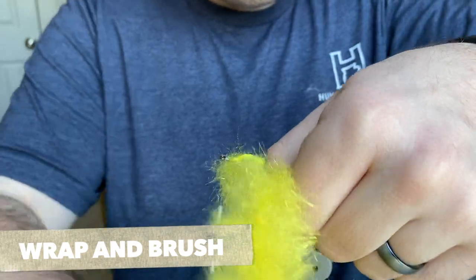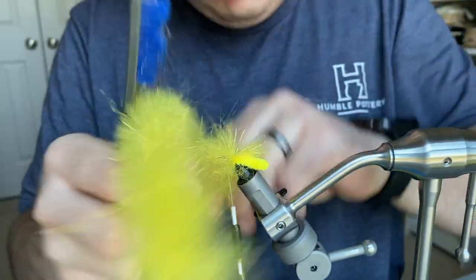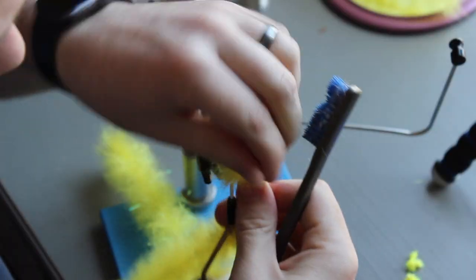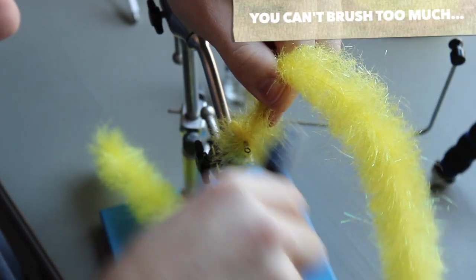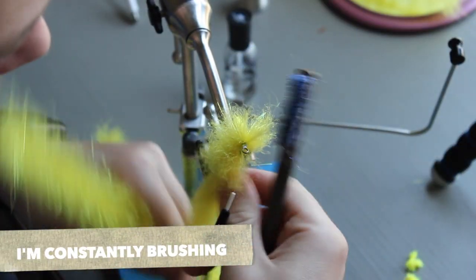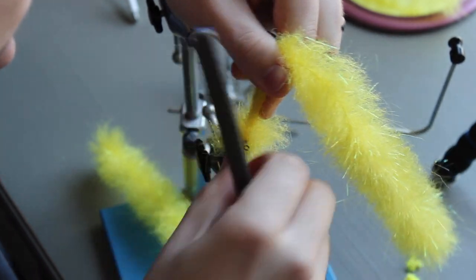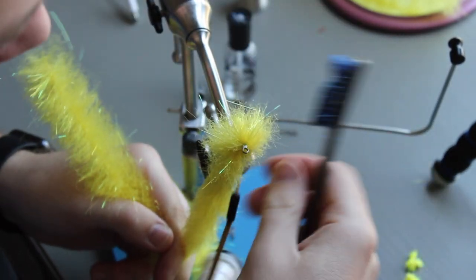And I'm going to start wrapping underneath and away from me. I'm brushing multiple times for each wrap. I think this is probably the most important part of the entire process, in my opinion, making sure that you're not trapping fibers. You'll see lots of prompts for that in the video, but it's very easy to forget and get ahead of yourself. I think it's really, really important to take your time though.